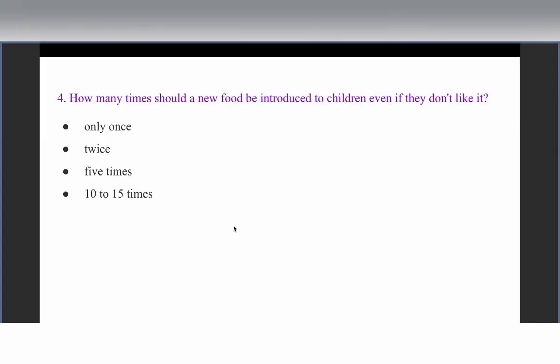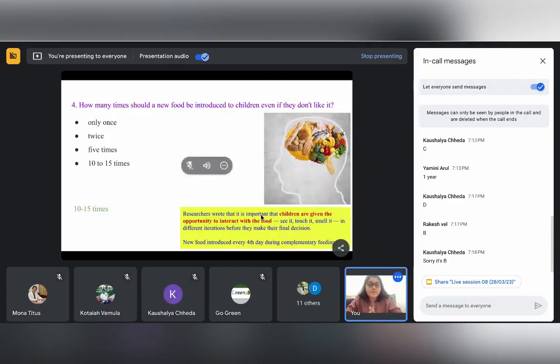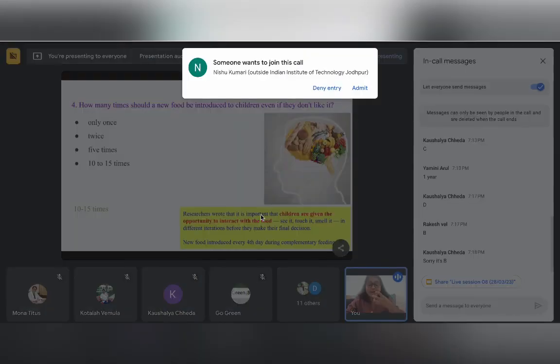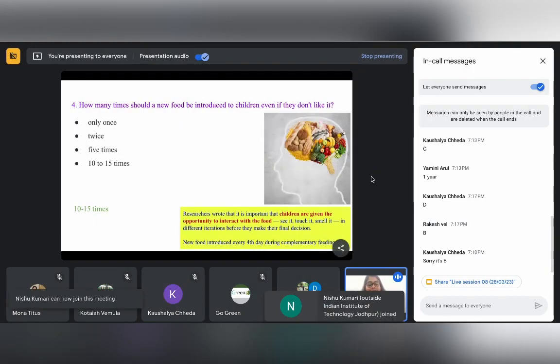So here I will go on to the answer and then I'll explain for all of you. So a lot of you have written twice, right? So this is about introducing that same group of food to the child over and over again, so that the child gets a hang of its taste. So how that food looks, how that food tastes, or how does that food smell. So all the sensory perceptions of the child will be entirely related to the specific kind of food. So basically this is about the number of times you are introducing that child to this food, so that the child can now make his or her own decision whether they like the food or they don't like the food, right? So this frequency, as they say, is not a feeding frequency, but it is a minimum number of times where you will introduce it.